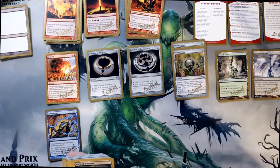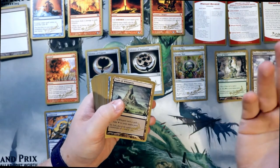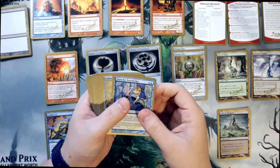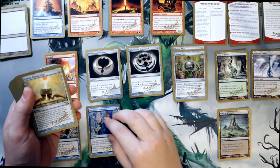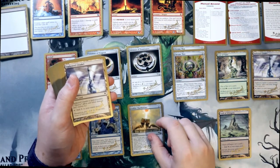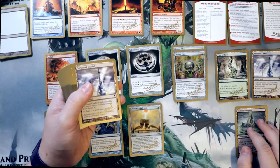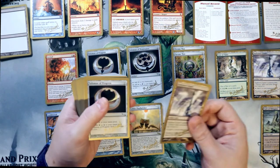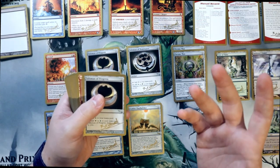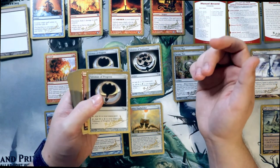Here's another Chrome Mox. Vault of Whispers - can't go wrong, Artifact Swamp. Thirst for Knowledge - one of my personal favorite cards. It's not super powerful, but I really do enjoy it. It's great in Commander if you're really just trying to draw cards. Goblin Charbelcher - it doesn't really do much these days, but in the day it was quite a powerhouse. One of the reasons I like doing these types of videos, especially this one, is to introduce people to a part of Magic history that they're probably not really familiar with, and I think that's very important.